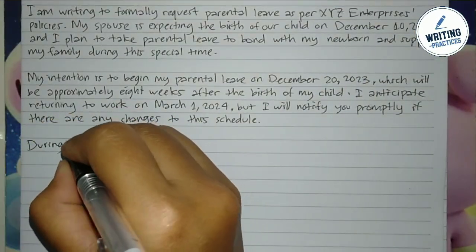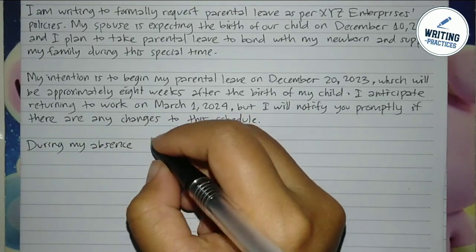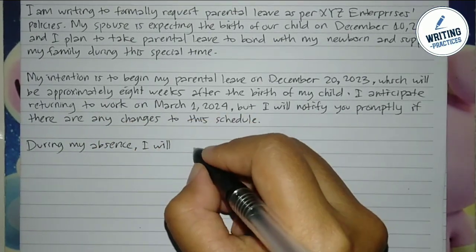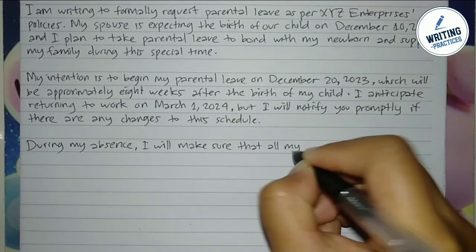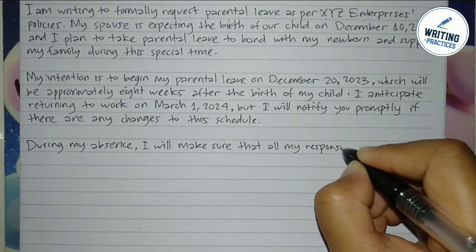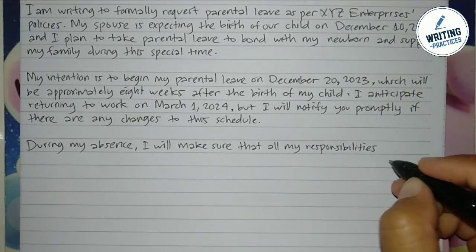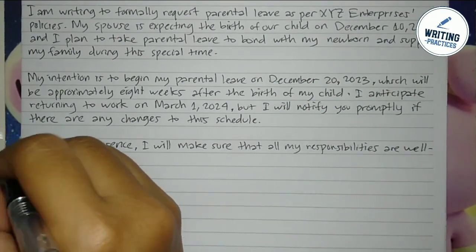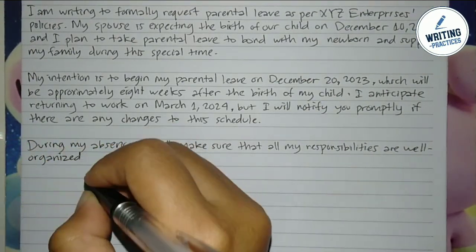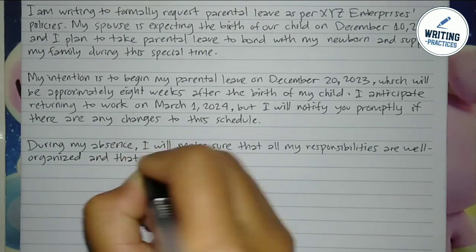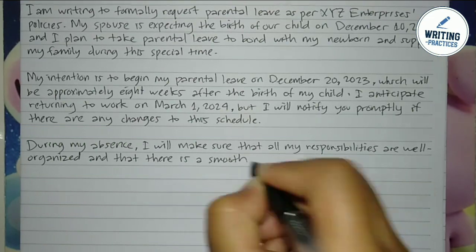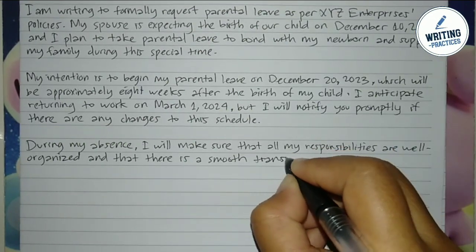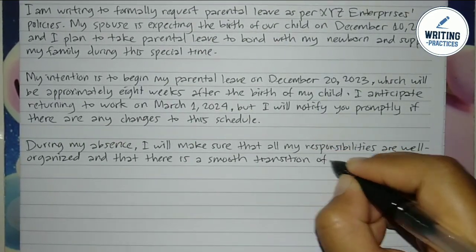In the third paragraph, you can talk about your work arrangements. Of course, you cannot just leave and be done. You should think about your transition plan. In this case, you must describe your commitment to organizing your responsibilities. For example, you may write, "During my absence, I will make sure that all my responsibilities are well organized, and that there is a smooth transition of my duties to my colleague, Sarah Davis."